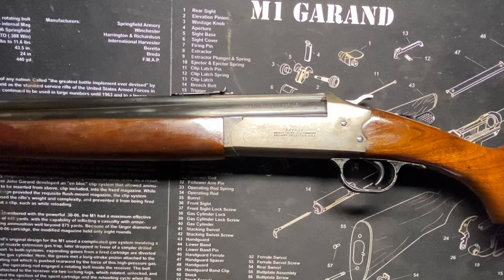Very top of the gun game back then. But what direction did Winchester go in? That's what we're going to be delving into the next couple of weeks. So get your Winchester hats on, number one. And we're going to be seeing, what do you do when you're Winchester, and you're up against it?